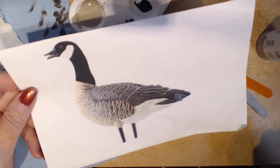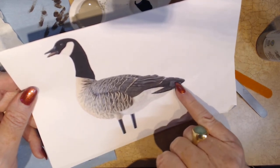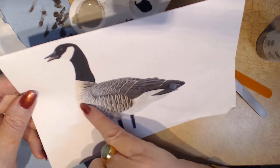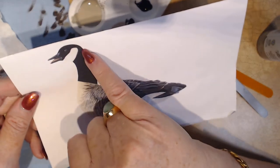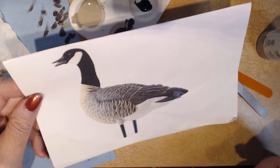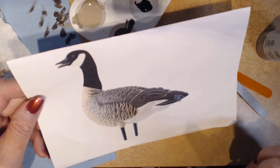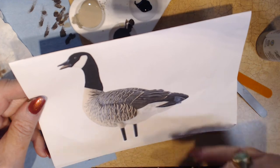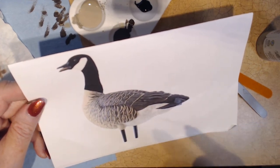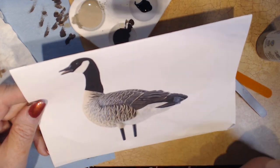Now most people just think of them as black, but they actually have a white, off-white underbelly, a black tail, charcoal gray through here fading to what is mudstone, a black head, neck, with the iconic white stripe. So this is going to be kind of tricky to do. We're going to start with the white lighter colors and then work our way through to the other colors. What is going to be particularly tricky is trying to put these little ends on the feathers. So let's start.